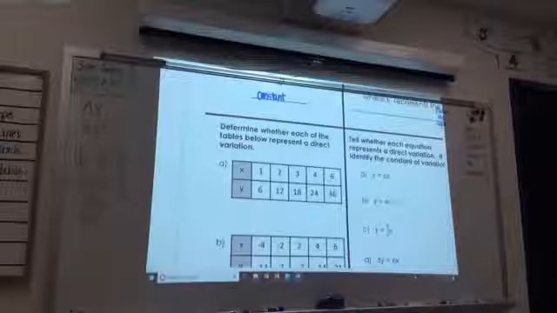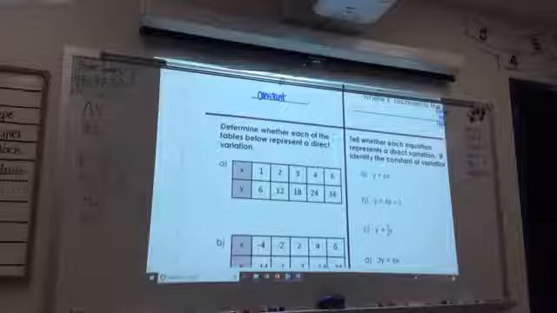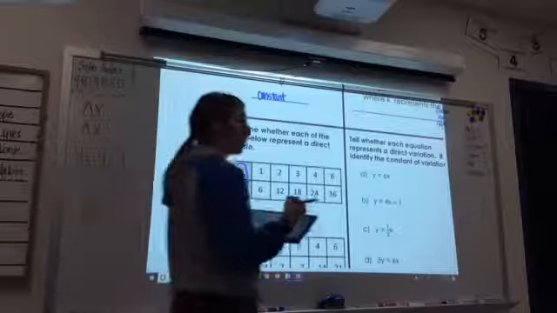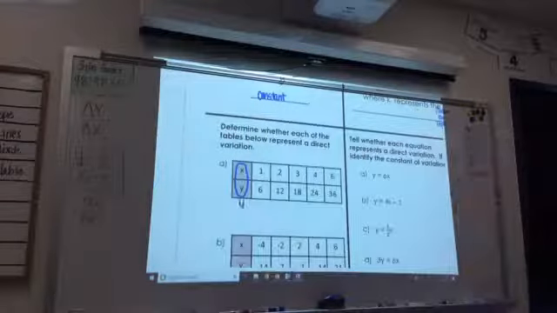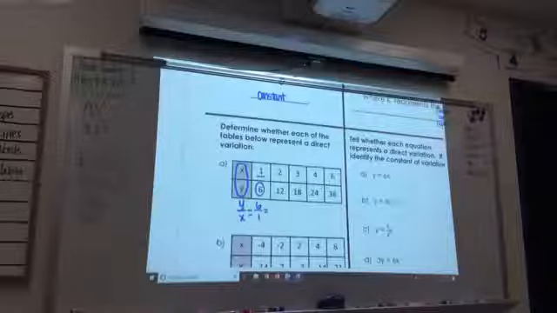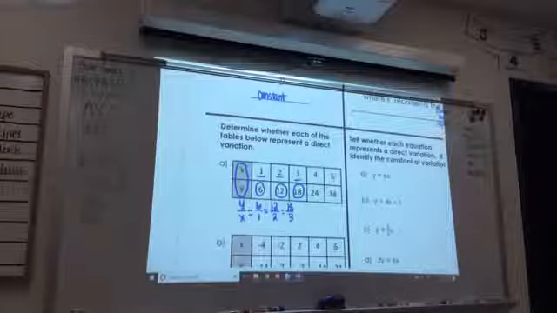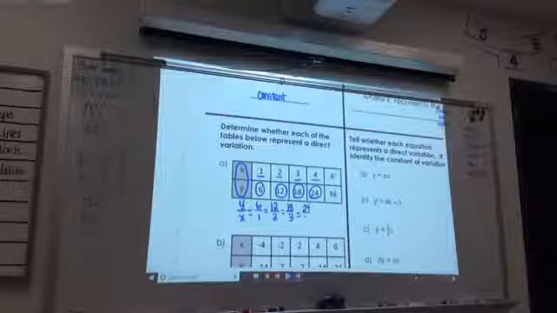Now let's go look. It says determine whether each of the tables below represents a direct variation or not. The only way we can do that, and the only way we can prove this, is if we figure out the proportion. What are the two things we're going to compare? X and y. But what do we always put on top when we're talking about slope? Our y's. So we're going to put all of our y's on top of our x's. So what's my first y? Over. Perfect. Then 12 over 2. Then what? 18 over 3. Then what? 24 over 4. And?